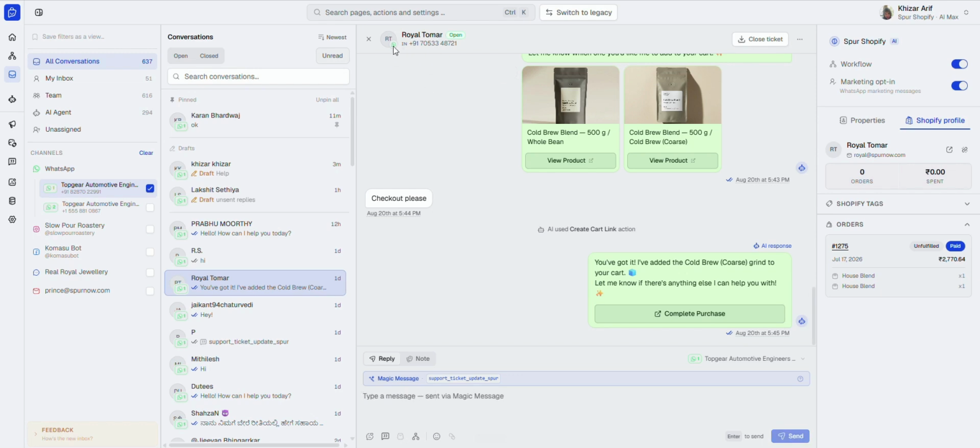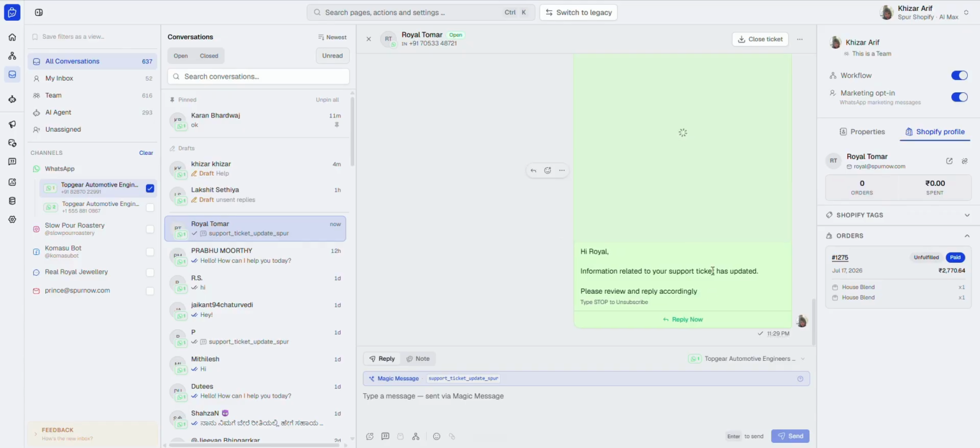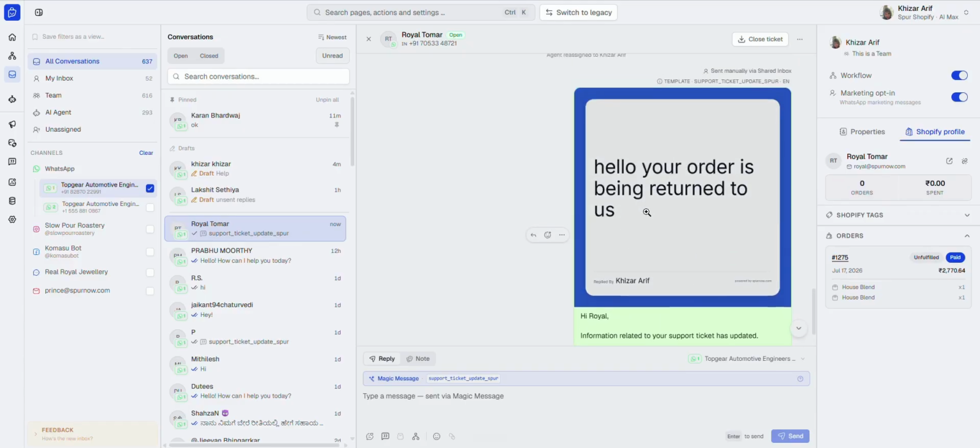Now, let's say I want to respond to this customer, but the conversation window of 24 hours on WhatsApp is long closed. What I will do is I will type my message, and since the window is closed, magic message will be acting here, and it would convert the message I typed into an image like this so that your message can get across to the person without you having to do any calls per se to that person.